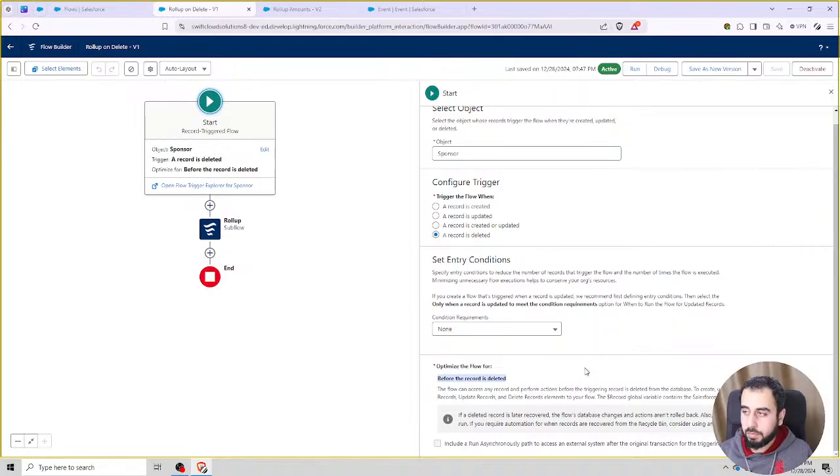Let's say we have 2 records, just for simplicity. Each one is 500, and then we deleted one of them. Once you click the delete, the 2 records still remain in the database. The logic in the flow on delete runs before the record is deleted, does the rollup, 500 plus 500 equals 1000, puts the 1000 on the event, and then deletes the record.